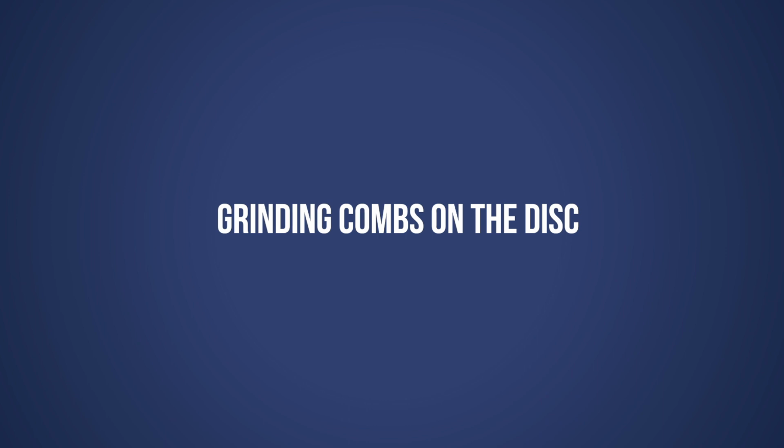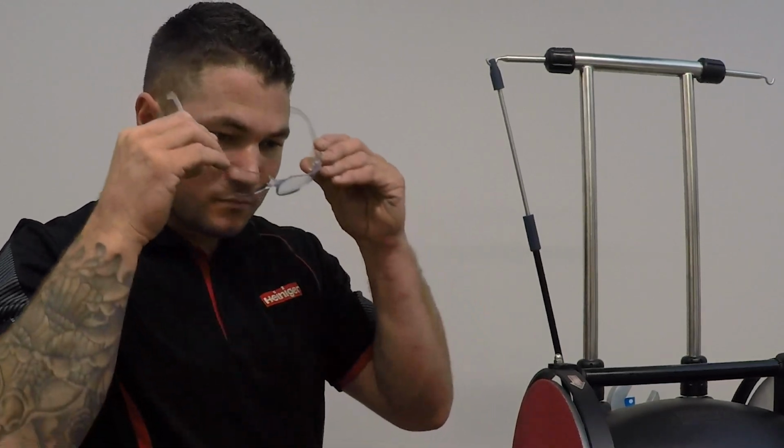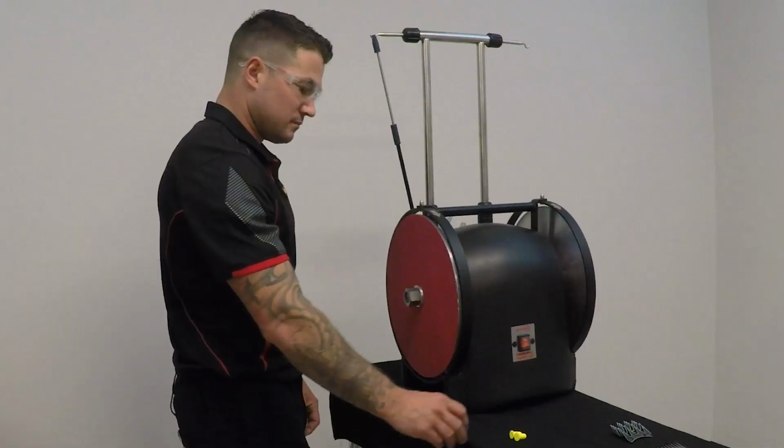Grinding combs on the disc. Sparks from grinding can cause eye damage. Always wear safety glasses and ear protection when grinding.